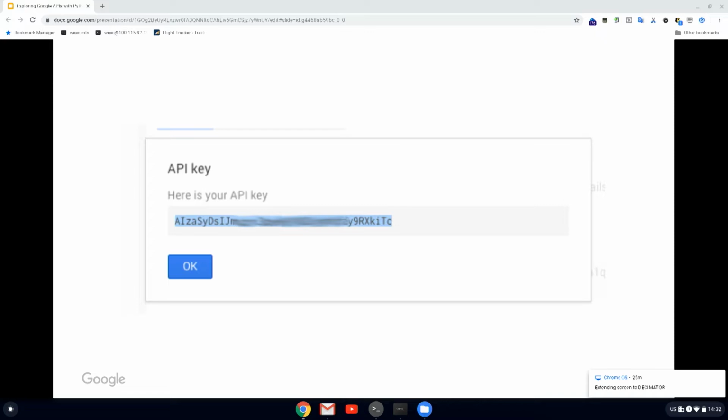Now, with that said, that's not really secure, because if this API key gets out, anybody can use it. And if anybody can use it, they can overuse your quota, and then your app will be disabled. So you don't want to put this in a place that's easy to access. Of course, when you're just creating your app and testing it out, it's perfectly fine to just cut and paste this as a string in your source code. That's fine. But once you get into production, you want to encrypt it, put it into a key broker, or put it into some secure place, not hard coding it into your source. All right, but that's the API key.